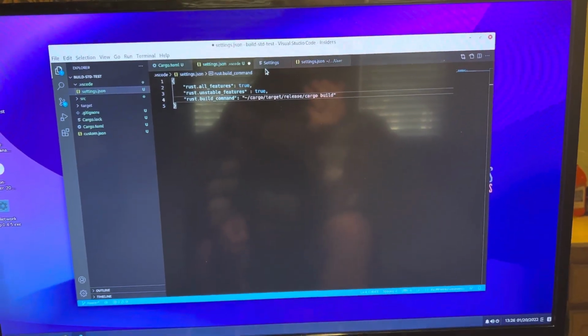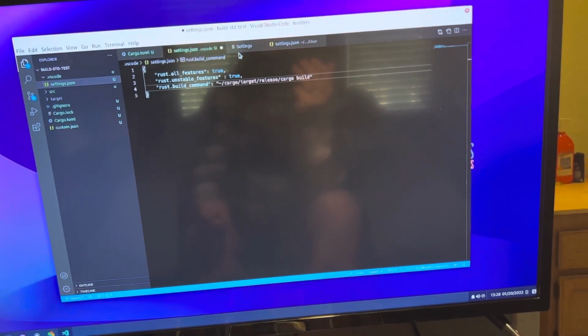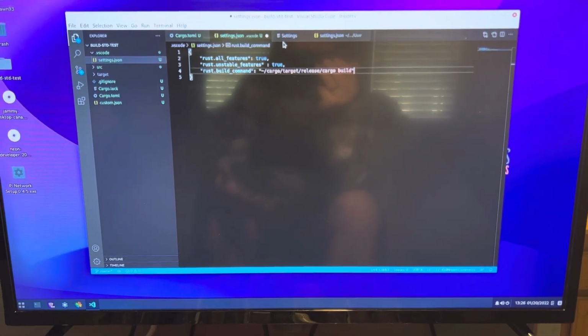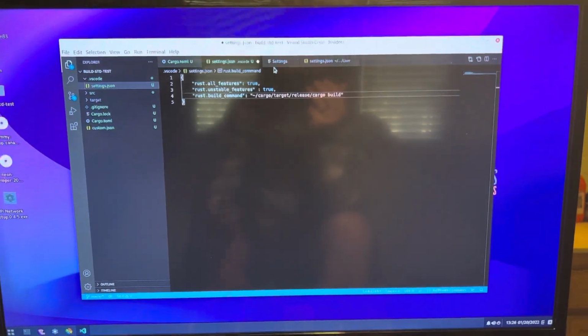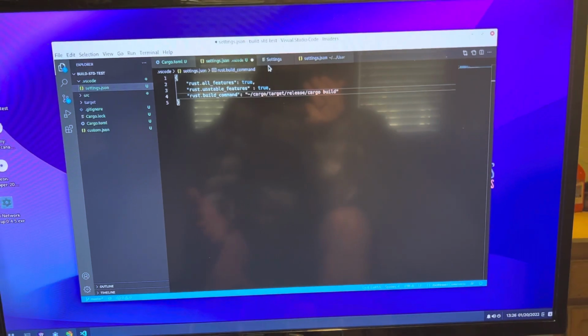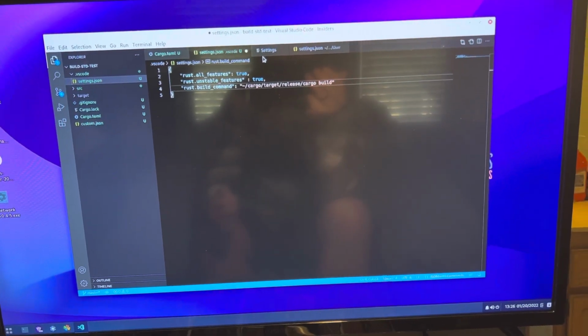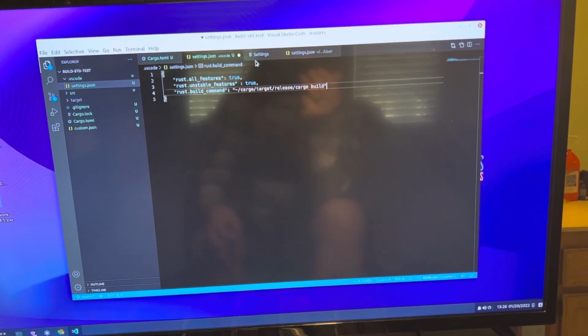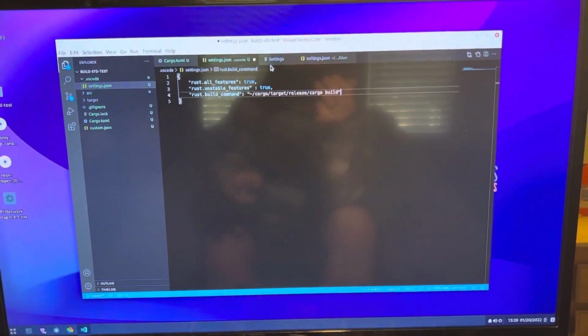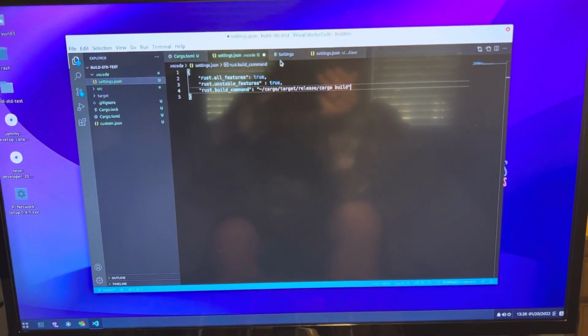In the meantime, however, this is actually also pretty significant because it'll also allow you to specify something like cargo boot image as the build command, which again is important if you're writing and testing code very quickly. This can save you a lot of time, as we'll see later on in this video.